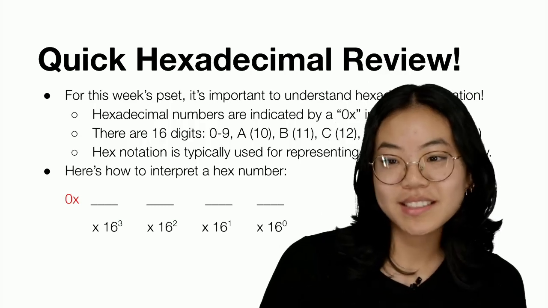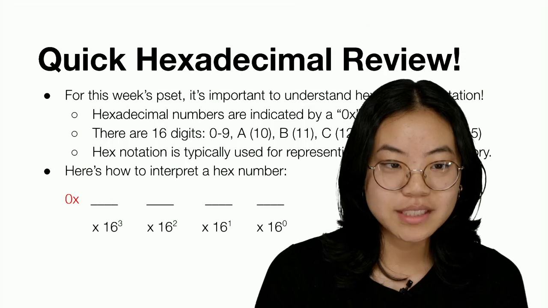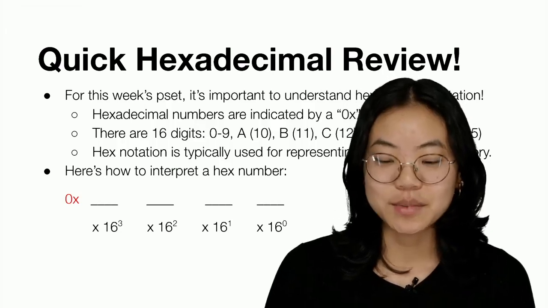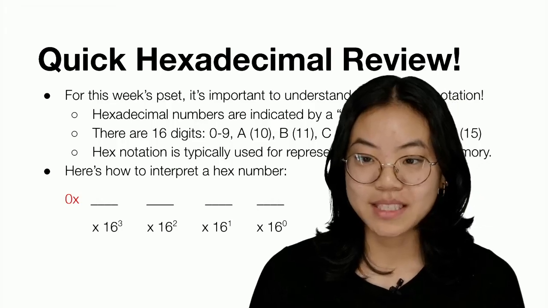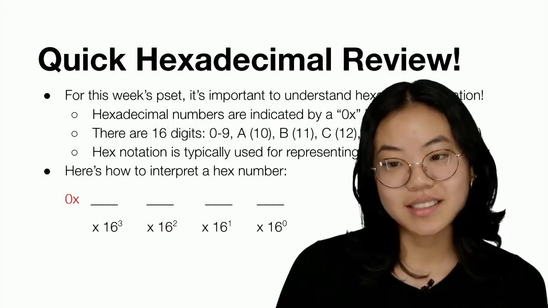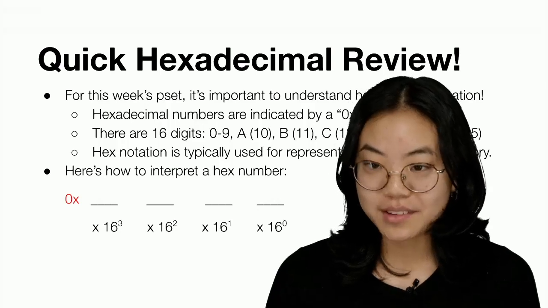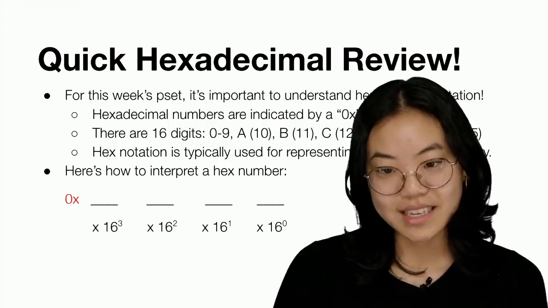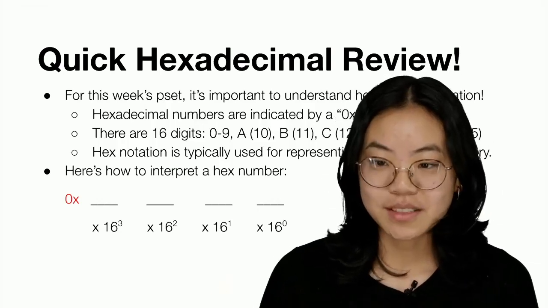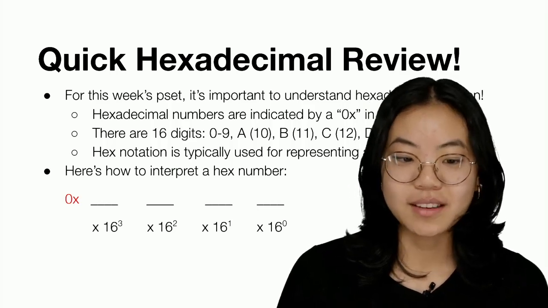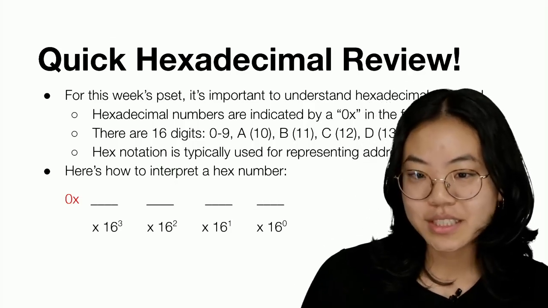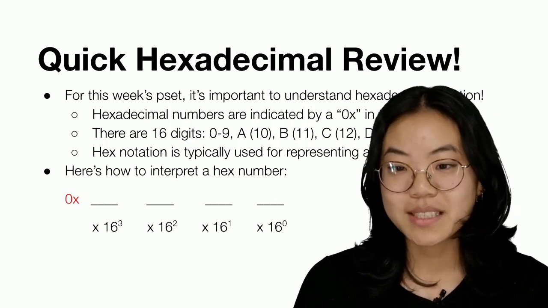This base 16 system is not too different from the base 10 system that you use on a daily basis. When you normally see a number like 15, in your head you very quickly do 10 to the 0, which is 1, times 5, so I have 5, and then the 1 is in the tens place, so 10 to the 1. So instinctively, when we see the digits 1, 5, we think, okay, 10 plus 5 is 15. Hexadecimal is the same logic, but now instead of base 10, we're using base 16.